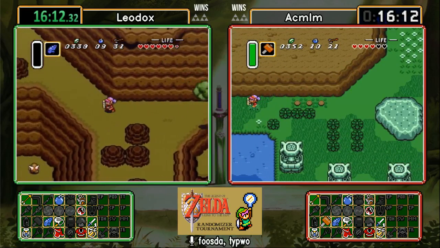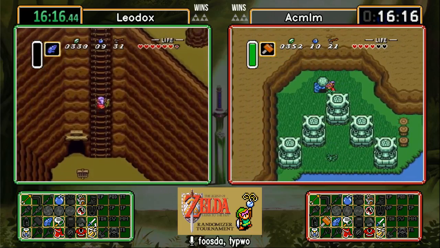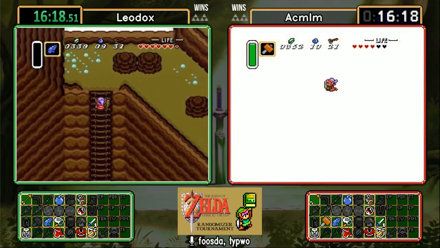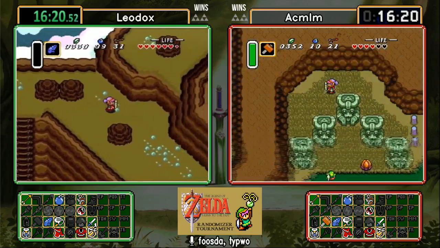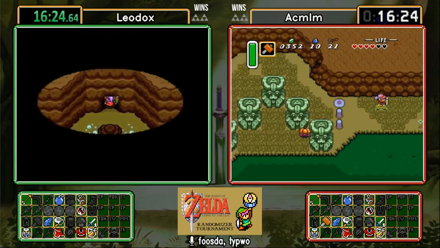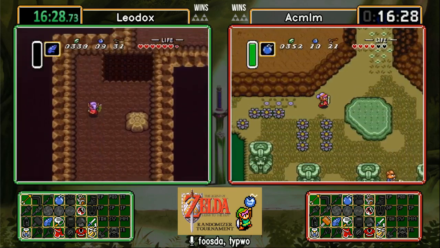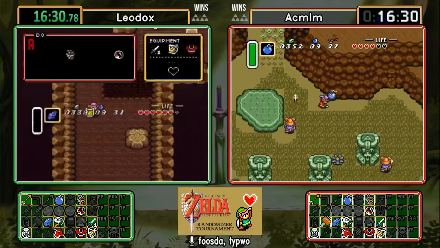Alright, that's what I thought. ACM's gonna go right back to Dark World here. Try to check out the Hype Cave. I'm curious where we'll go after that. It's always weird to do Dark World routing without the mirror, in my opinion. You're not really sure where to go after this. Yeah, maybe he'll check Pyramid item, because Pyramid items are usually pretty good in this version of the randomizer.